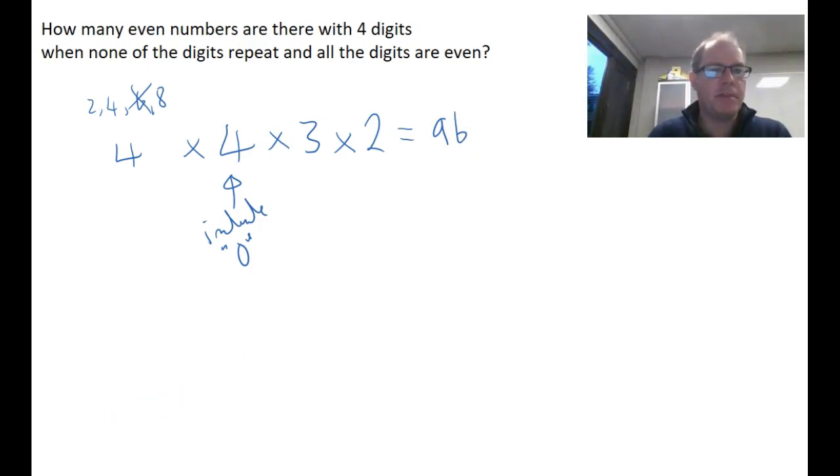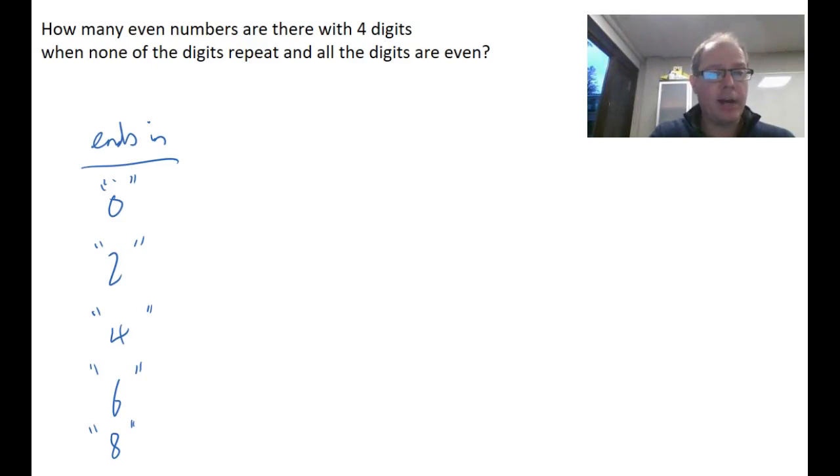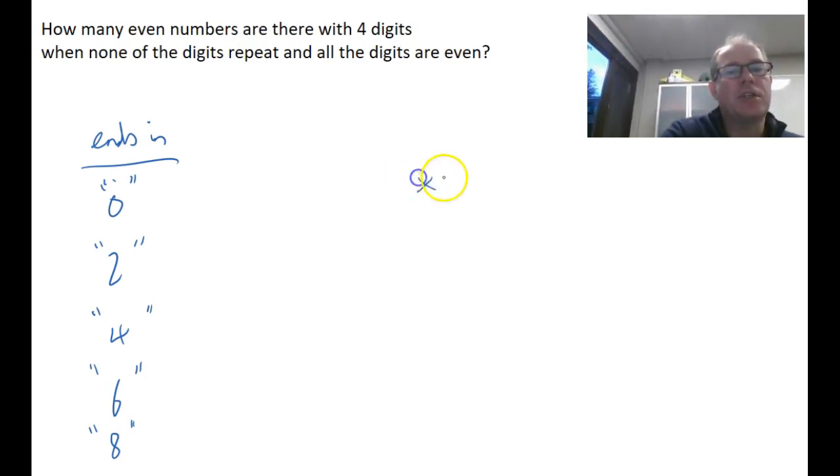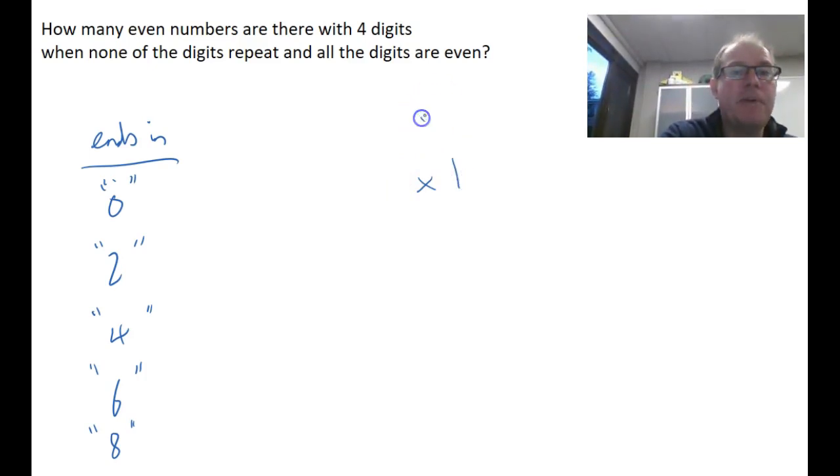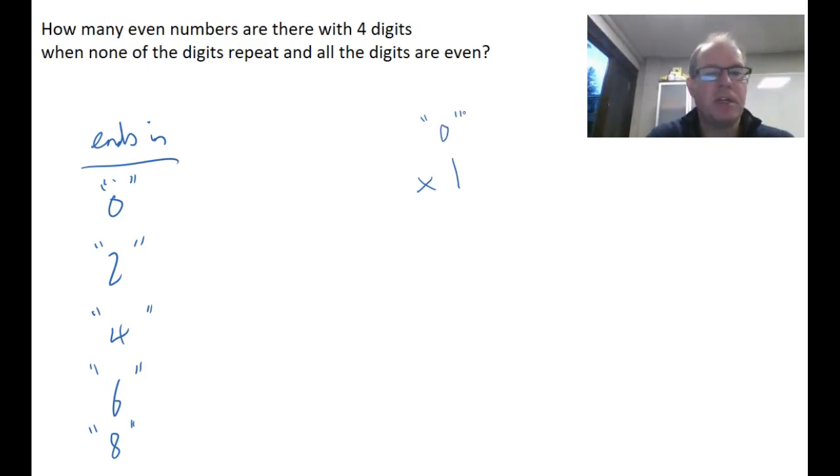So here's the rule of sum method. In the rule of sum method, what you actually consider is we can fix the end value as 0, or 2, or 4, or 6, or 8, and consider them separately, and then add together the number of possibilities. So we find the number of ways of arranging these 4 digits if it ends in 0, then 2, then 4, and then add them all together. So let's think of the 0 one first. If we end in 0, I'm going to think of the last, 4th choice. There's no choice. It ends in 0. Times 1, you have to put a 0 there.